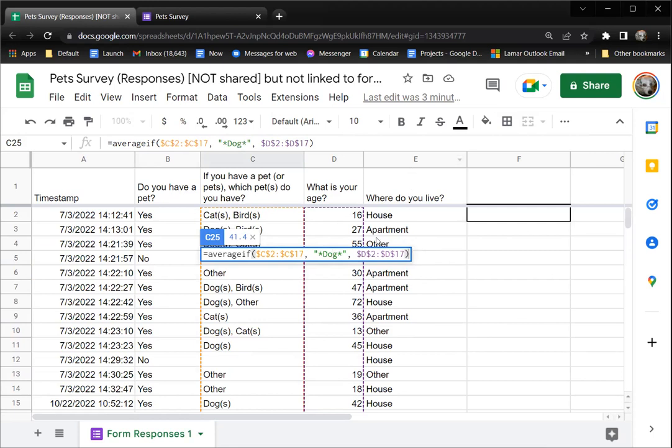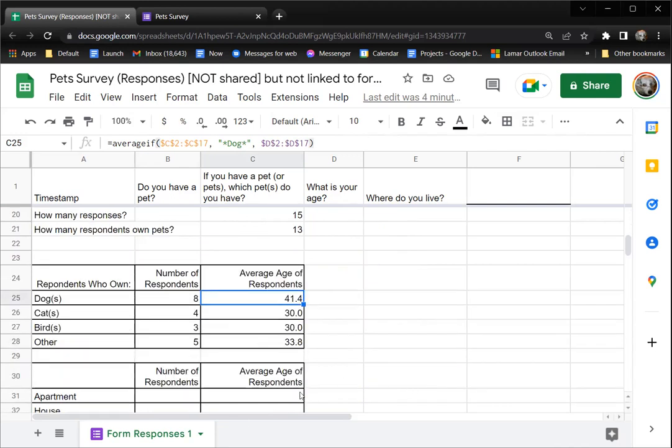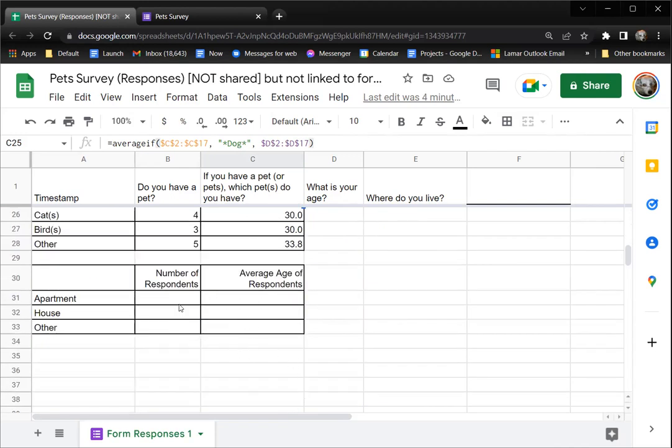If that's true from column E, then look in column what? It is going to be column D in this case, and include that value in the average. Average it if that is all true. Okay, so that's your job. And then you're going to copy those down for these three. So at the end, you should end up with something at the bottom that looks like this, but which should have the correct formulas in it.